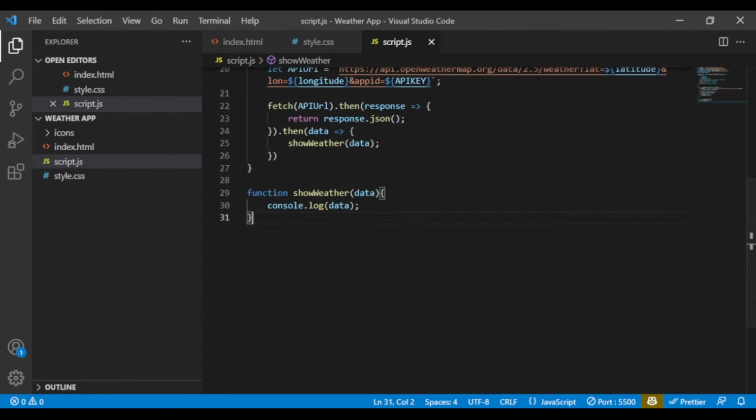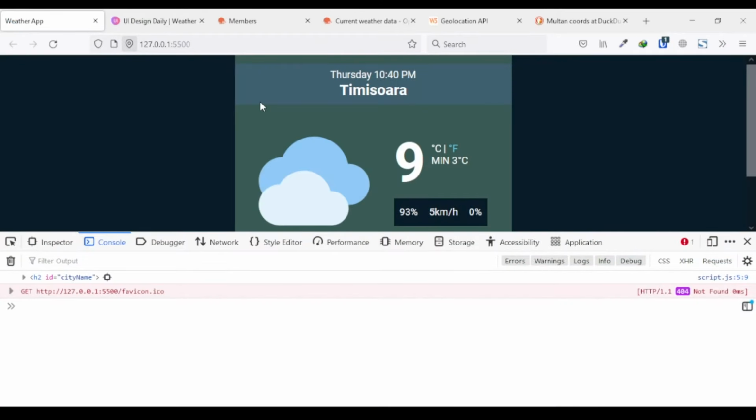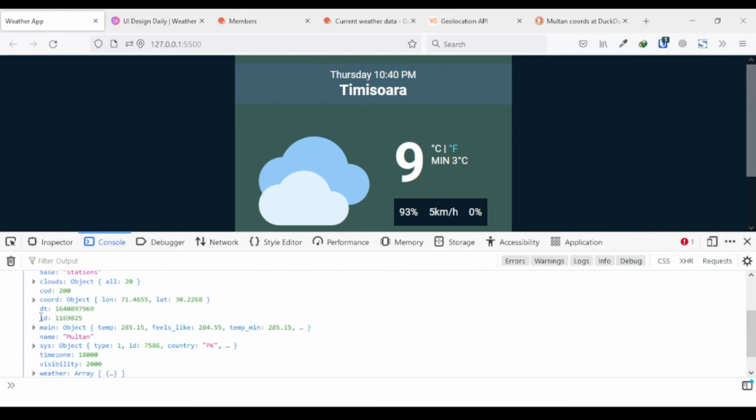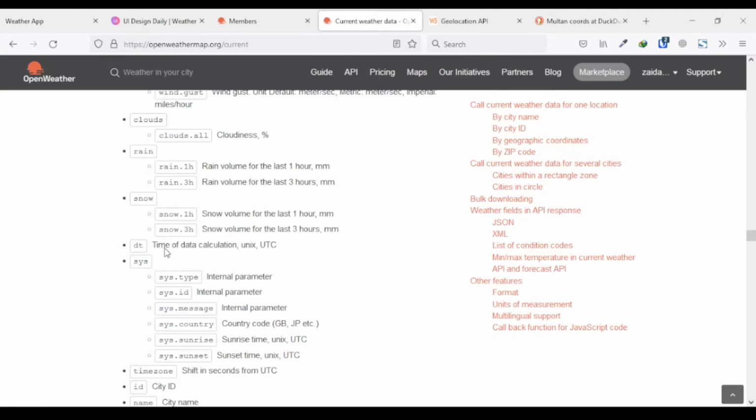So if we console log our data, it would show us some information through which we can get our date and time as well, day and time. So we expand this. dt is actually showing the date for which the weather was fetched. If we go over here, time of data calculation.